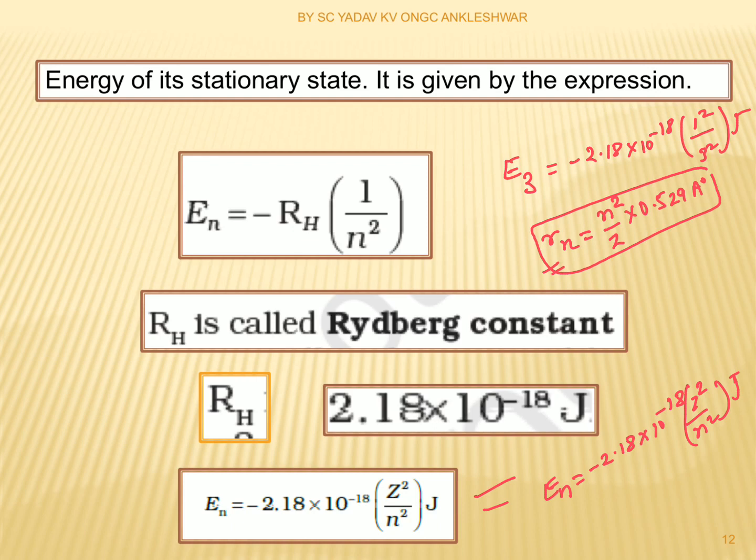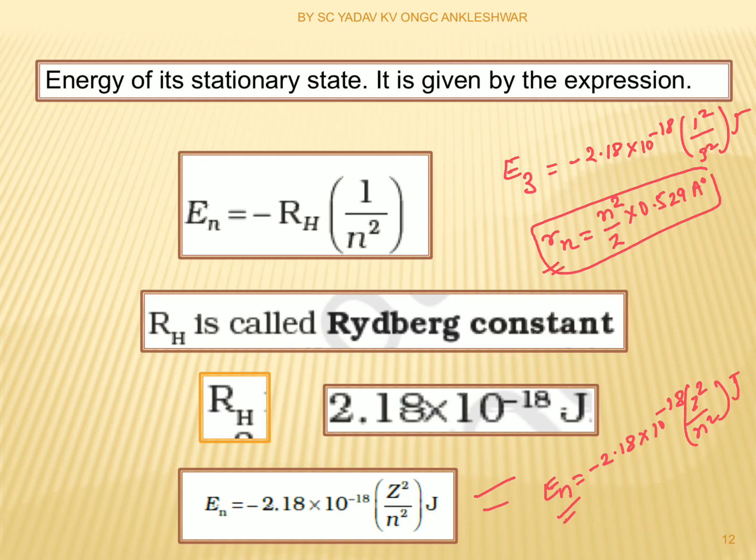Now we have talked that as per Bohr's model of an atom, unless or until there is a transition in the position of an electron, there is no change in energy. If the electron changes its orbit, going from a lower energy level to a higher energy level, or from a higher energy level to a lower energy level, then the energy changes. This formula is used to get the energy of an electron in a given particular orbit.